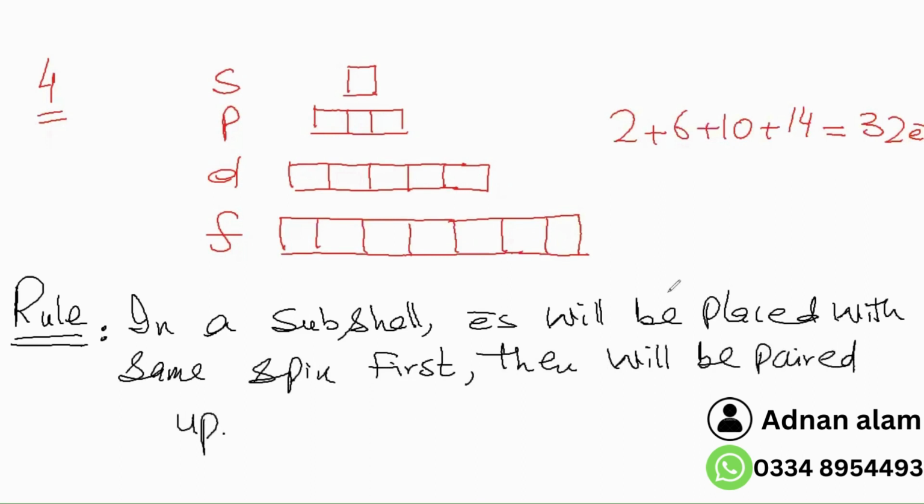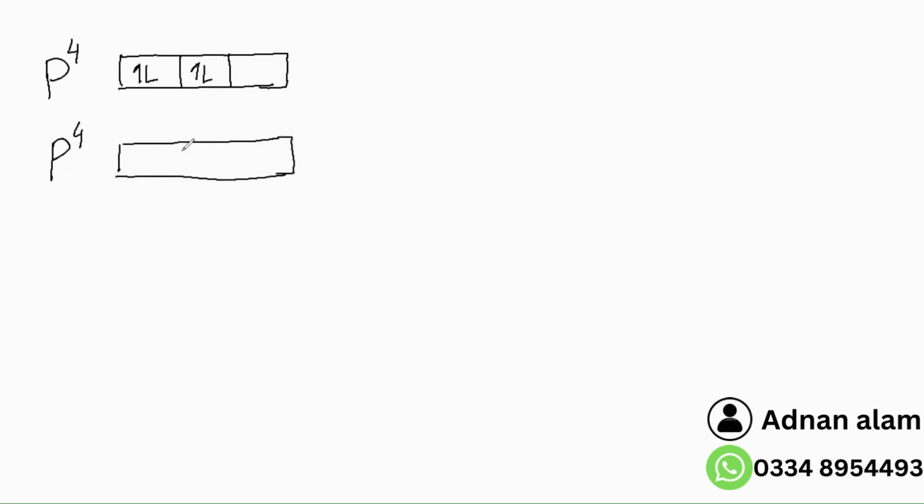Now, how to explain this rule with examples? Let us say we have to place 4 electrons in the p subshell, we have p4. So now there are 2 possibilities. We know that the p subshell has 3 orbitals. So we can place 4 electrons like this, 1, 2, and 3, 4. And the other arrangement will be like this: 1, 2, 3, and then 4. So now in the latter arrangement, what we did, we placed electrons with the same spin first, and then we went for the pairing up. This arrangement is correct, while this arrangement is incorrect.